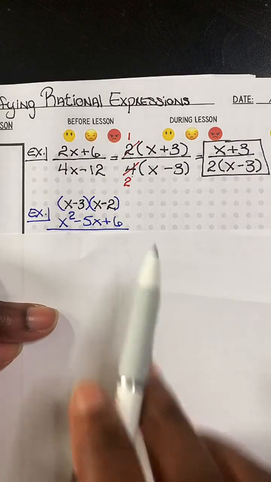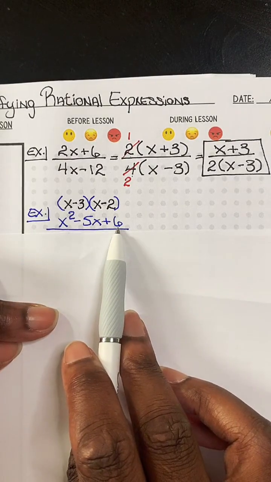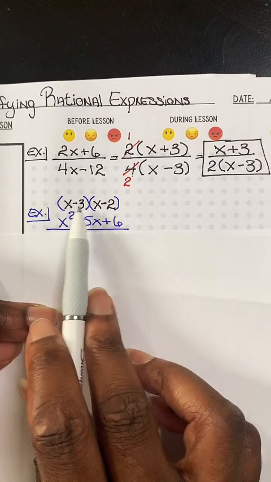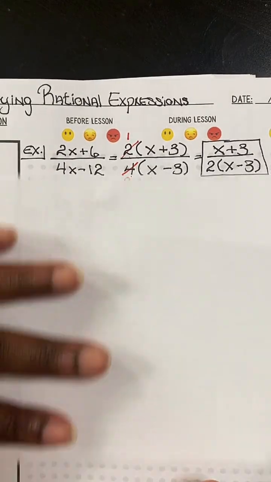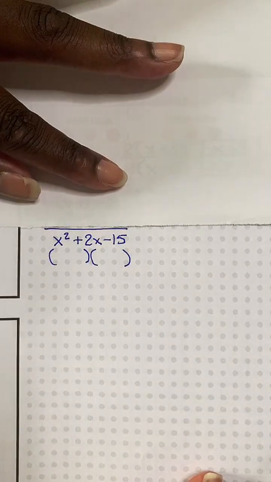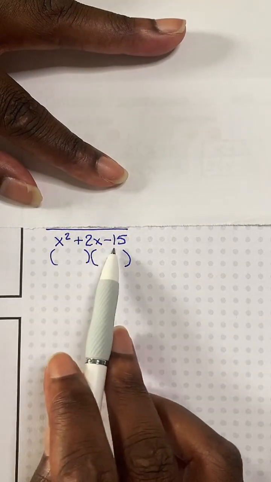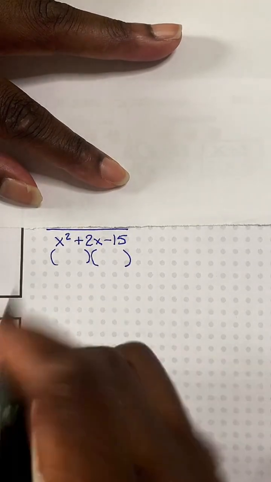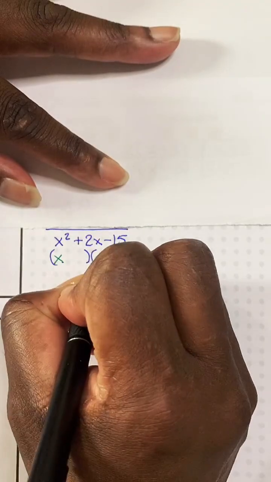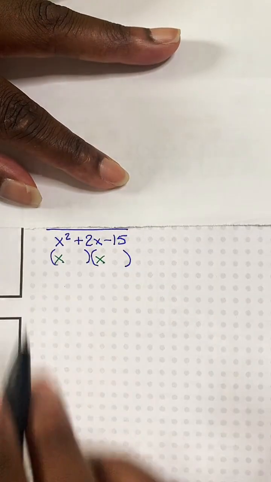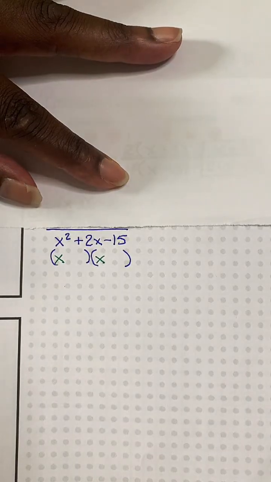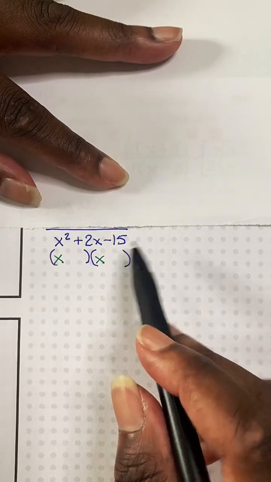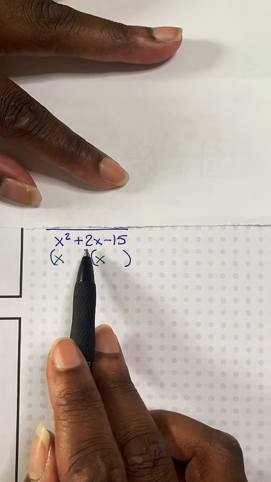Okay? So the hardest part is 1, understanding our multiplication facts. The next hardest part is 2, knowing our signs, our integers. So if I go to the denominator now, I have my x squared plus 2x minus 15. First off, we have our 2 x's that we can split, because my leading coefficient is 1. So now I need to think, what 2 numbers multiplied together will give me a negative 15 and added together give me a positive 2?